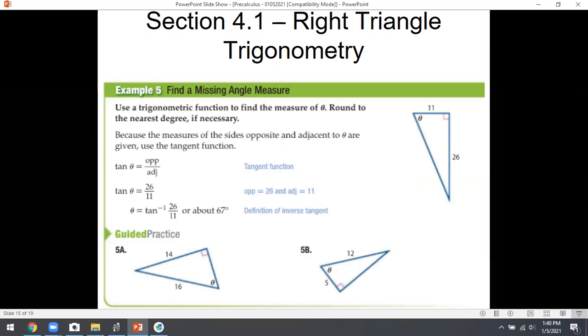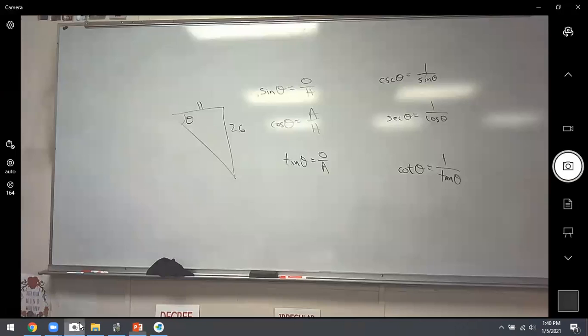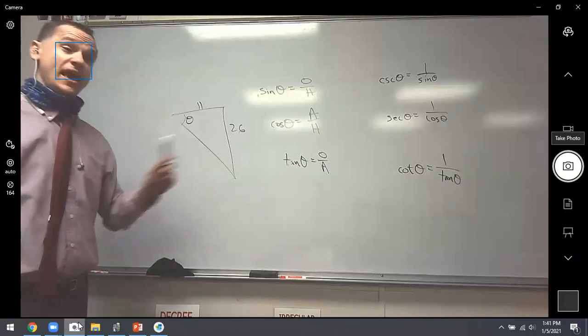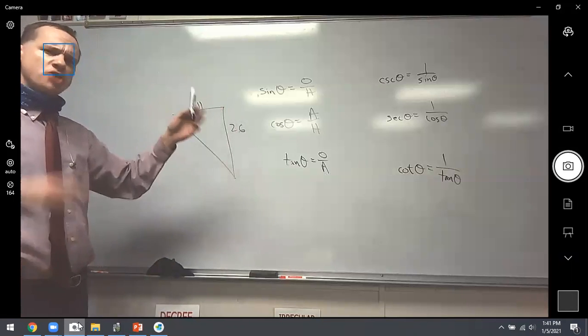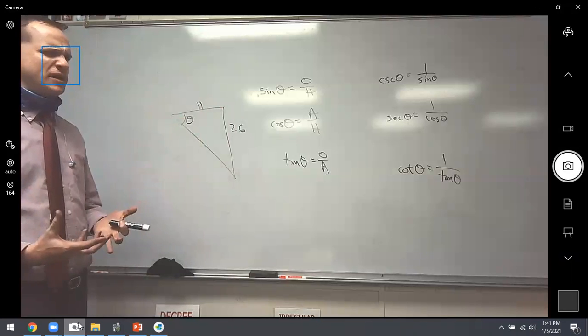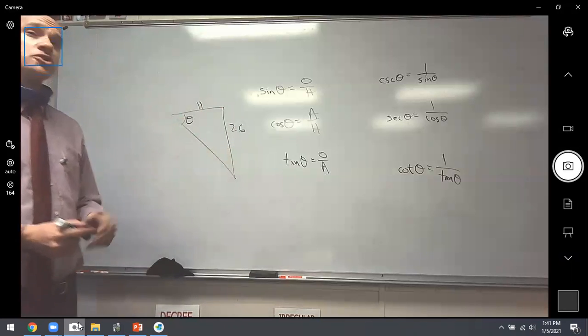This looks interesting. Use a trig function to measure the angle of this theta. So let's draw this little triangle. There's theta, 11 and 26. Now you don't know the angle. Nonetheless, what information do you have for the angle you're missing? The opposite and the adjacent. So I'm really thinking maybe we should play with what? Tan, I would agree. So we dive in with that.